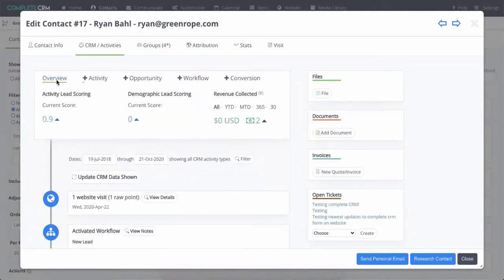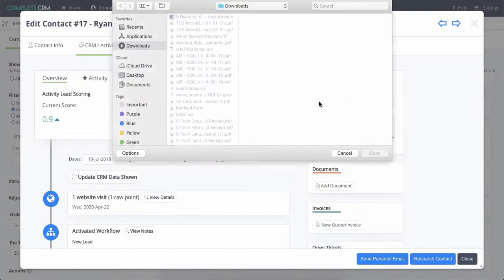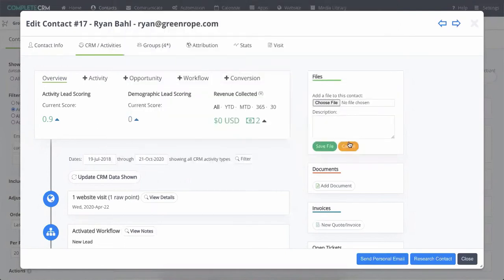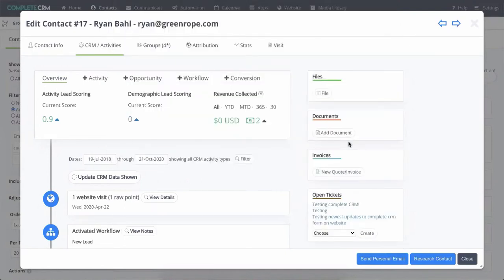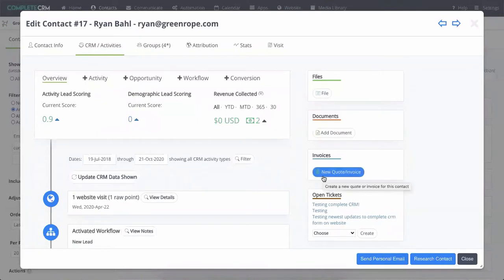The other thing when it comes to supporting information: do you need to attach a file or a document? You can go in here and grab that right from your computer and add those documents. If you're doing anything with proposal generation or e-signature, our tool has the ability to create templates in here. Once you populate templates, you'll be able to locate them here and then load them. Those can have signing placeholders in there. So a great way as a part of the sales process.